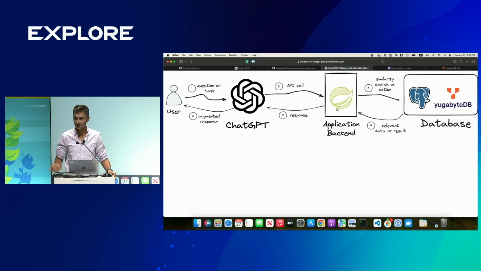That application backend will be our Spring Boot application with SpringAI. We will be using a sample data set of a movie company, various movies that exist. We will be performing the vector similarity search over our database, and then we are going to return this data to our application backend, and the application backend will be getting this data back to ChatGPT, and ChatGPT will be giving you those recommendations.